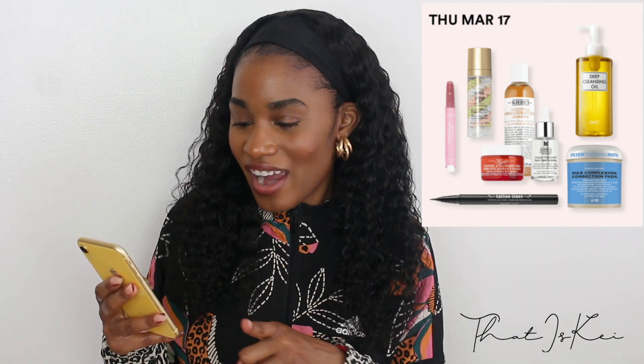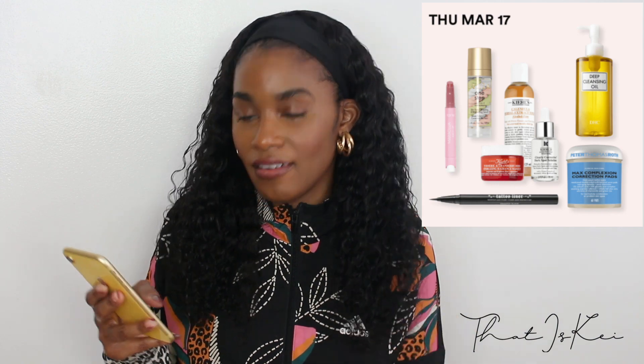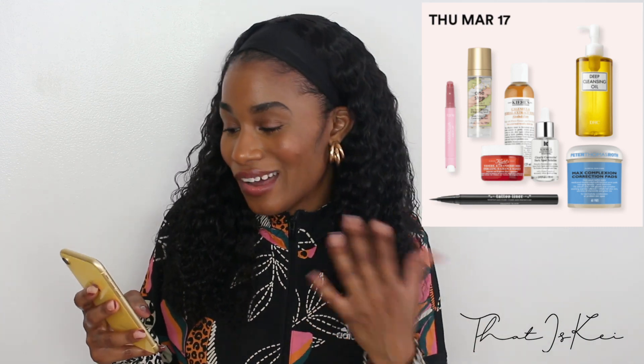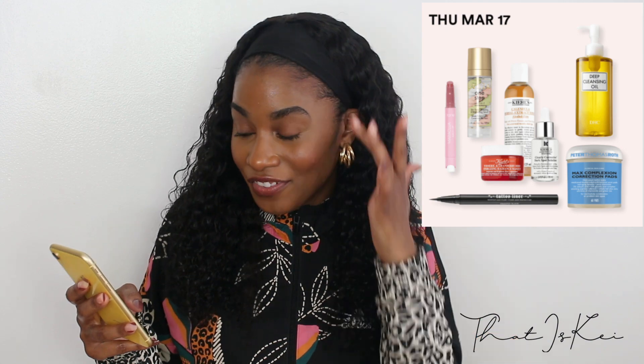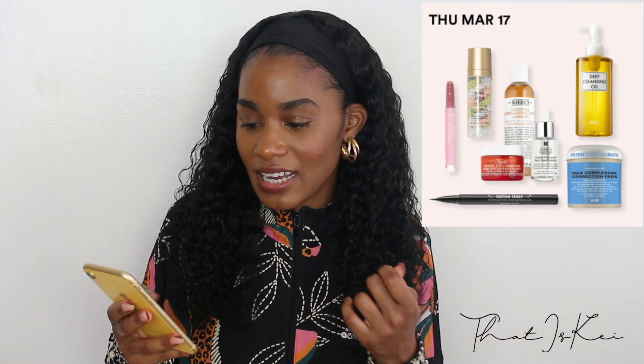Stila is such an OG brand, but I'd recommend it specifically if you have fair complexion with redness and puffiness — I've seen a lot of girls with redness use it and it works really well. KVD Beauty eyeliner — I've heard great things and tried it once; it really stayed on for a long time, so you could try that for 11 bucks. And the Tarte lip balm — I like Tarte lip balms and used to be obsessed with one of their little lip stains.